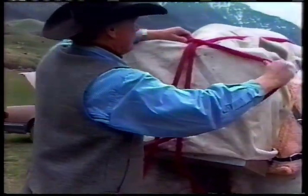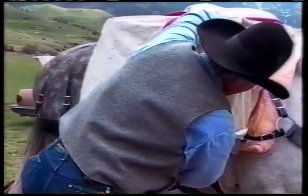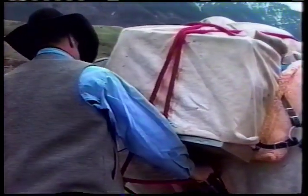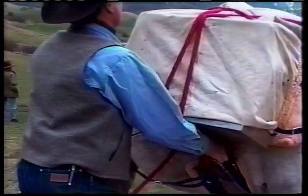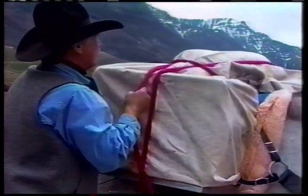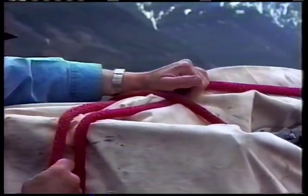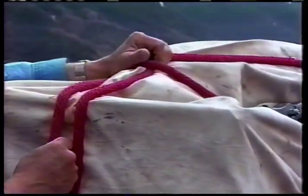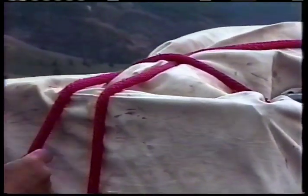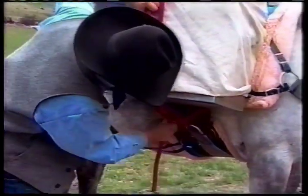Get enough slack, come back out around. And now again, what you want to do is come around behind your pannier. On both sides, you go to the front first and then the back. Pull your slack out, and notice we're capturing our load one more time. This rope here should be going pretty close down to the center. Okay, now we've got a circle encapsulating your pannier.